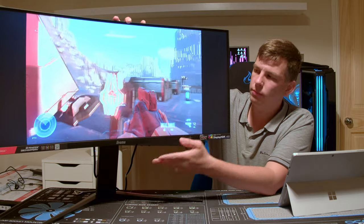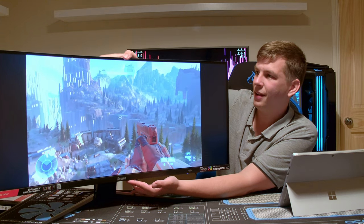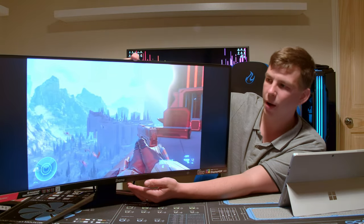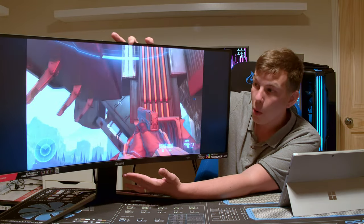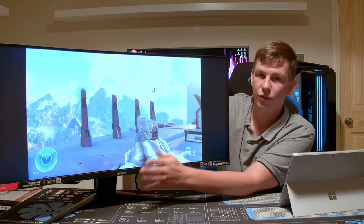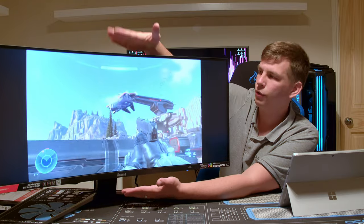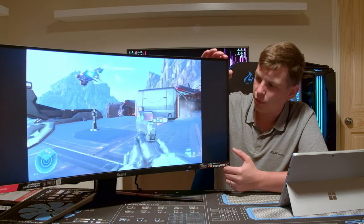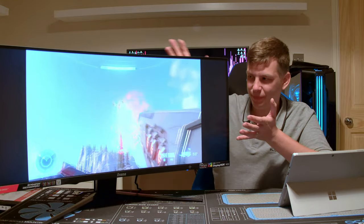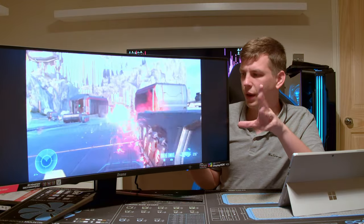The stand has two adjustments: vertical up and down, and tilt forwards and backwards. It doesn't tilt down much, but you're better off lowering it so it sits relatively flat to your face to avoid any strange colours. There's a decent amount of height adjustment. It doesn't have any swivel option — it's a 34-inch ultrawide, you're never going to rotate it anyway. The stand uses a standard 100mm VESA mount.